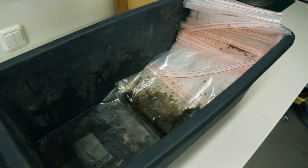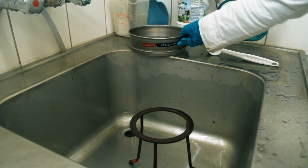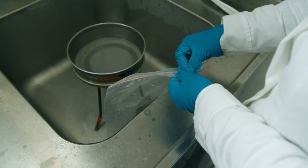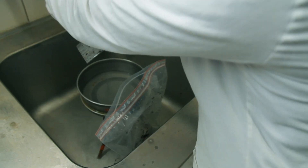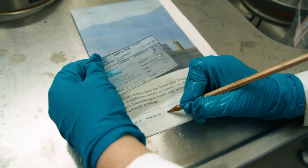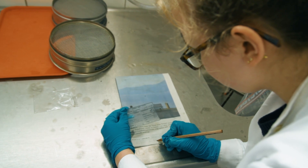The flotation residue of the samples is washed again in the lab subsequent to the excavations, whereby we also use a sieve with a 0.3 mm mesh size. The excavations at Dobin were conducted in an area where plant remains can only be preserved in a charred or mineralized state. We dry these remains after the second round of washing at the lab using newspaper sheets. We document the sample number on the sheet using a pencil and place the sample label inside the sheet.